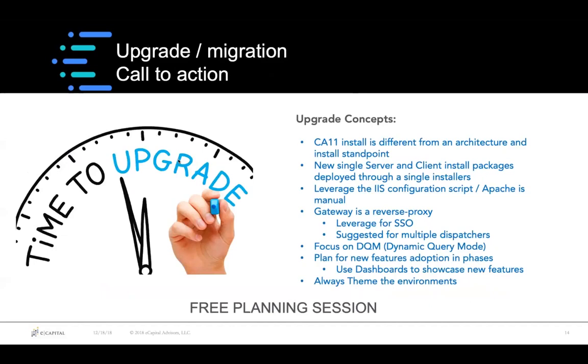As you go into 11, if you're still on 10, you really want to focus on DQM, or dynamic query mode. If you're planning on moving to IBM CA in the cloud, dynamic query mode is required. That is all JDBC driven. It does have quality of service checking. I know a lot of folks are still on CQM, the old query engine. The only thing still running in the CQM space is if you're using Power Cubes, and there is an architectural approach for it. There are a few switches that you don't want to flip if you want to go that way. But for all of your reports, all relational, you want to do DQM.